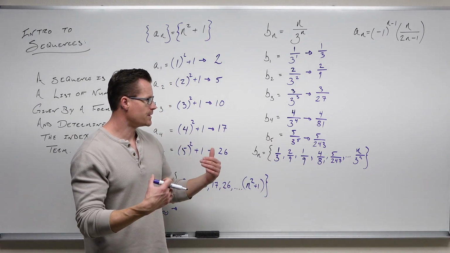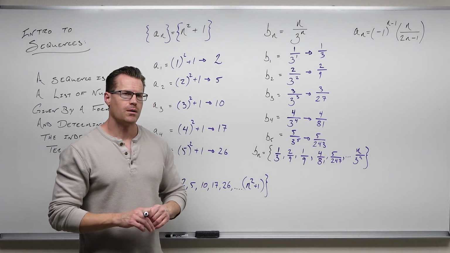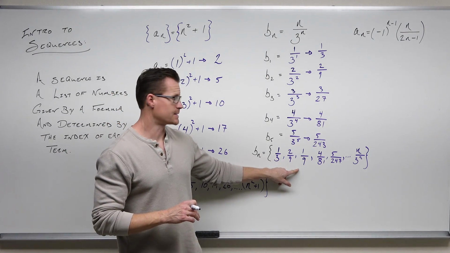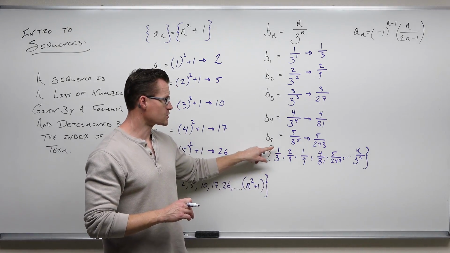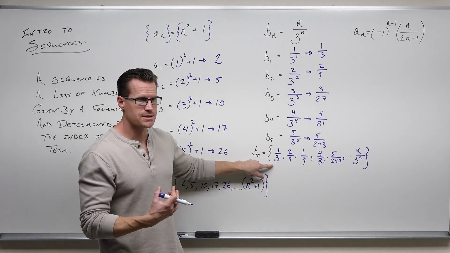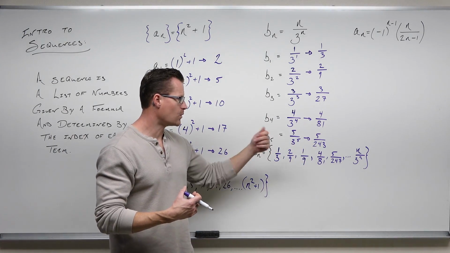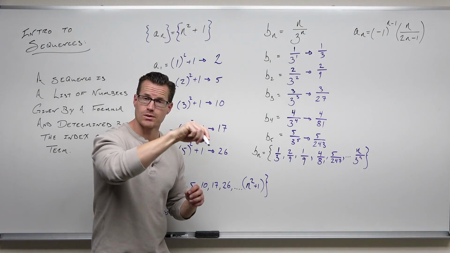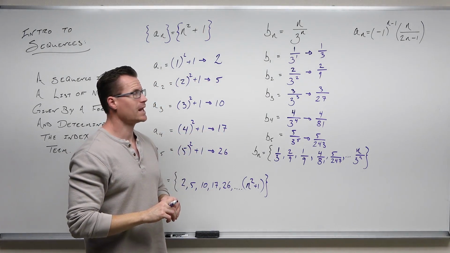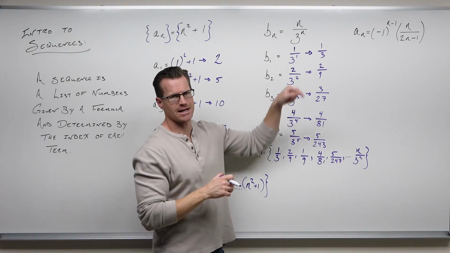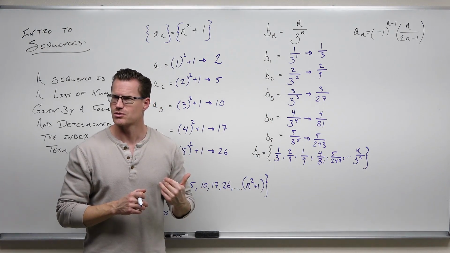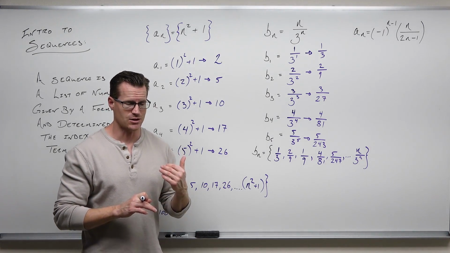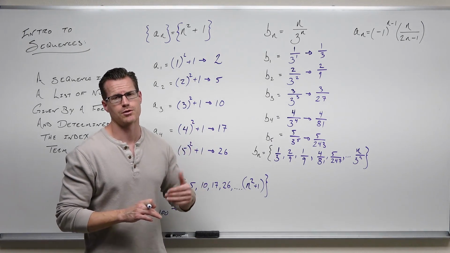So you'd have 1/3, then 2/9, then 1/9. Notice how this is getting smaller. This might look really funny to you. You go, what is happening with that? Well, this is 3/9. 1/3 is 3/9. 2/9, 1/9, 4 over 81, 5 over 243, these fractions are getting smaller and smaller and smaller. It would look like a decreasing function, almost like an exponential. Wait a minute, that is an exponential. Hopefully you find that very interesting, that is based on some sort of an exponential with a base of 1/3, something over 3.